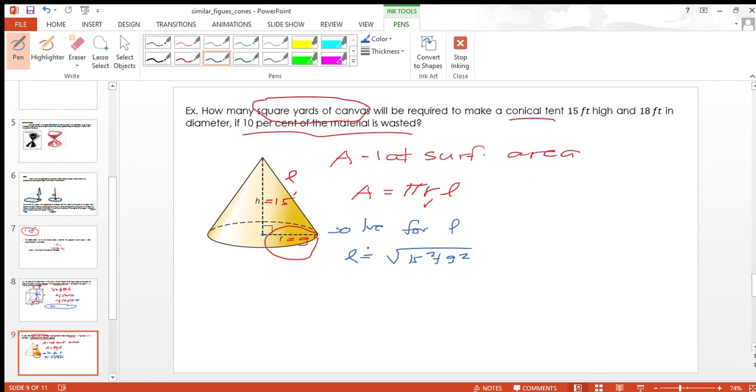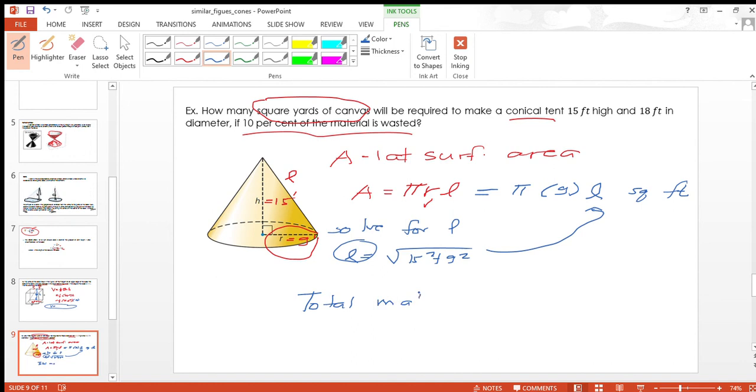So again, if you have already the value of L, just go back here. Therefore, your lateral area is pi, your r is 9, and then your L is this value here. Just substitute whatever value you compute here. That's now your area. We're done with the area. Of course, the answer here will be in square feet.